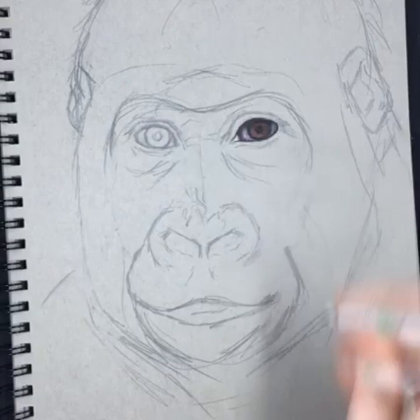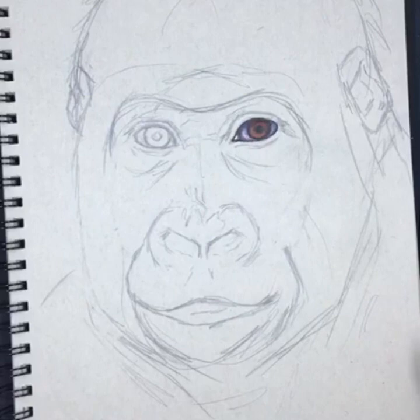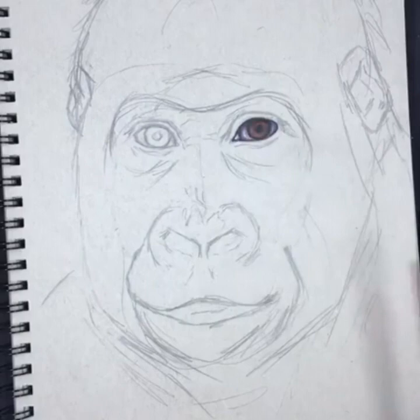So right now the eye looks very dark and doesn't have that much light in it, but once I add the white acrylic paint for the reflections, the eye is really going to pop and it's going to be really cool. But I'm first going to color the left eye before I do that, so stay with me.